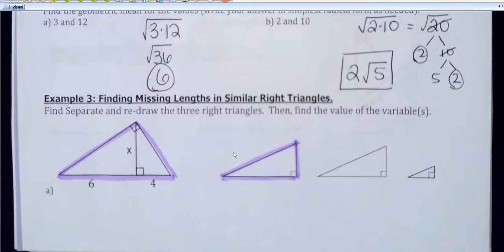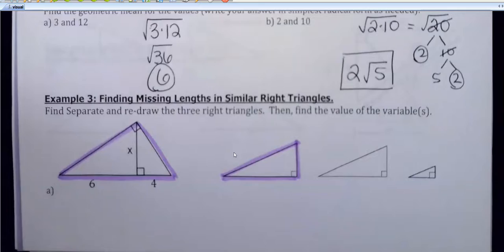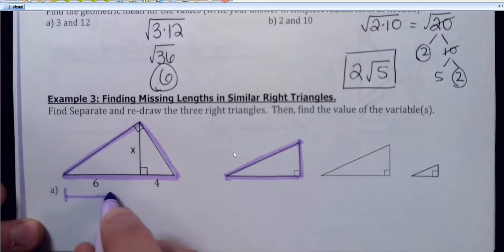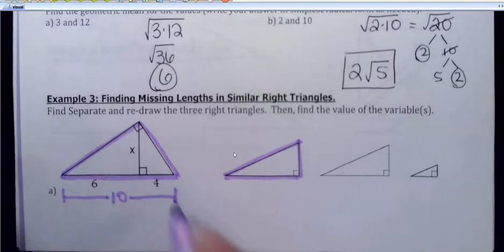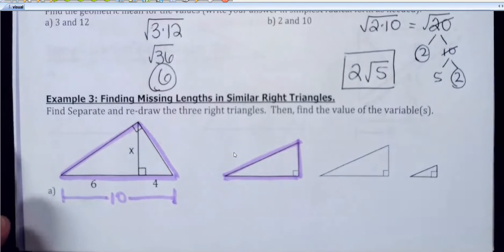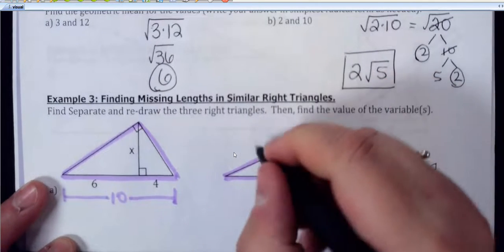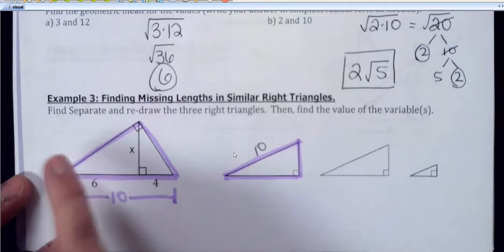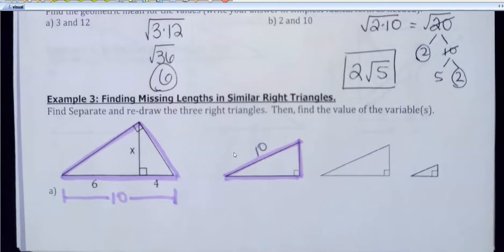Now, we have to go with what we have in the picture. If you look at the overall large triangle, really the only thing I have labeled is the 6 and 4, which I'm just going to write real quick. All the way across, I could just add those two numbers together. That would be 10. That's the hypotenuse of that big triangle, and that's literally the only side we have labeled in that big triangle. I don't have the short leg or the long leg. There's no label on either one of those, so that's all I could label there.